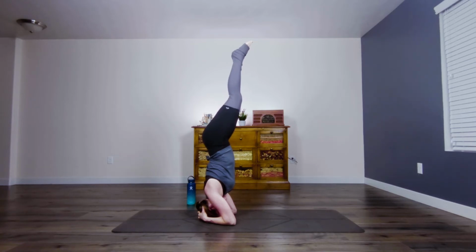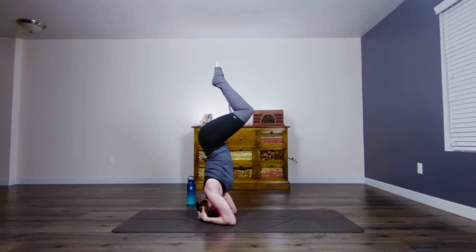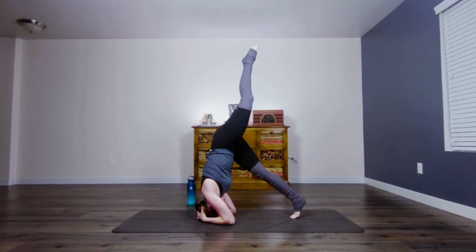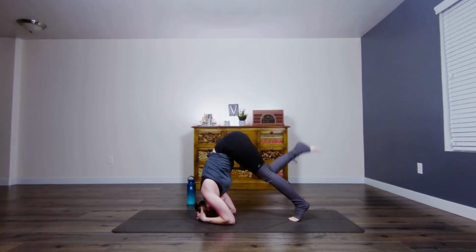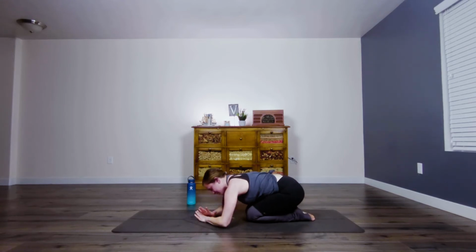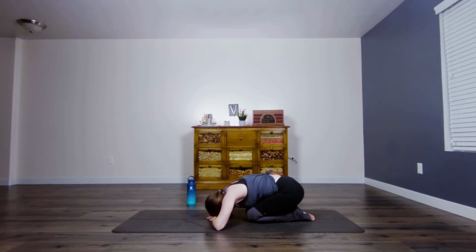And once you feel you've had a nice little practice with your headstand, or that you've held it for a few breaths, maybe you've just lifted each leg up a couple of times, you can practice that. Once you feel that you're done, go ahead and drop your knees, come down into a narrow leg child's pose, and rest your head down on your hands. Shake your neck up from side to side. We'll hang out here for just a moment in case any of you need a little extra time with your headstand, want to practice. We'll wait for you for just a minute. Breathe here.